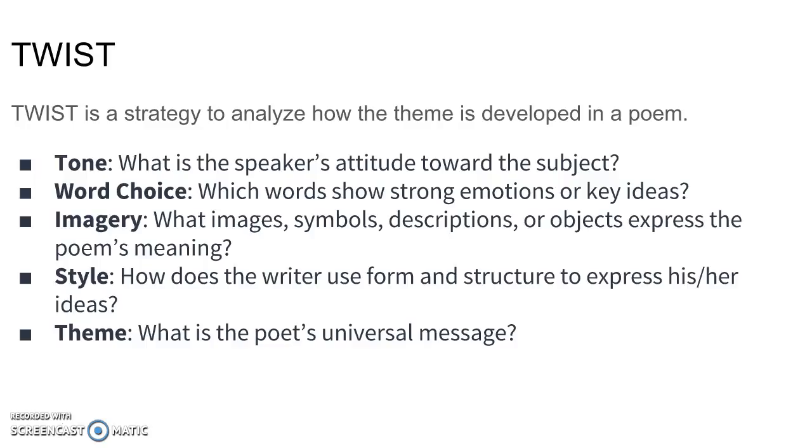an author's message. The first one is tone. When you think about tone, I want you to think, what is the speaker's attitude towards the subject? How do they feel about it? Tone is often about feeling words. There's also word choice. You want to think which words show strong emotions or key ideas.